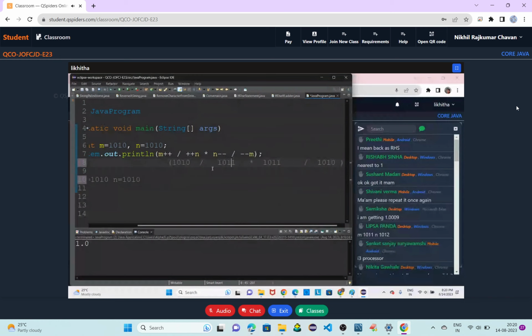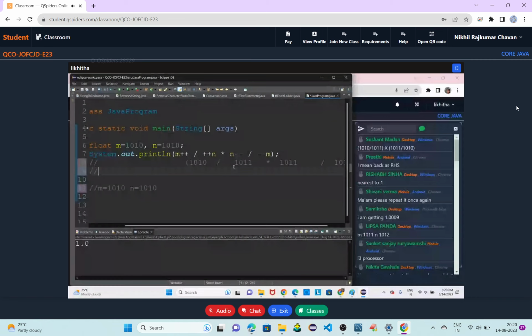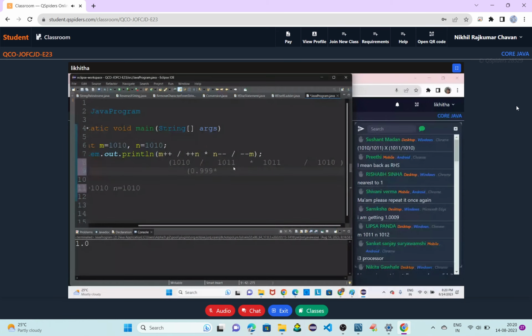Within the brackets, it will be 0.999, multiplied by 1011 divided by 1010, which will be 1.000. You will get like this.